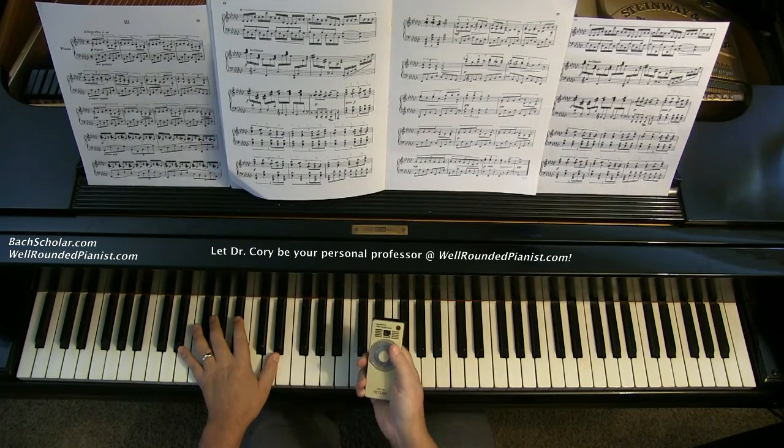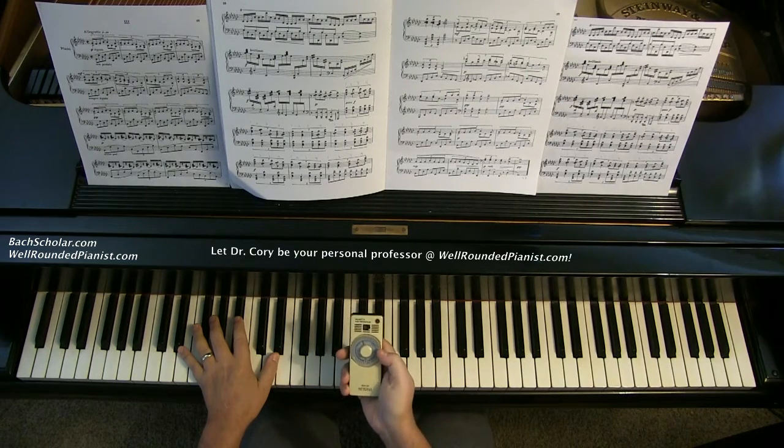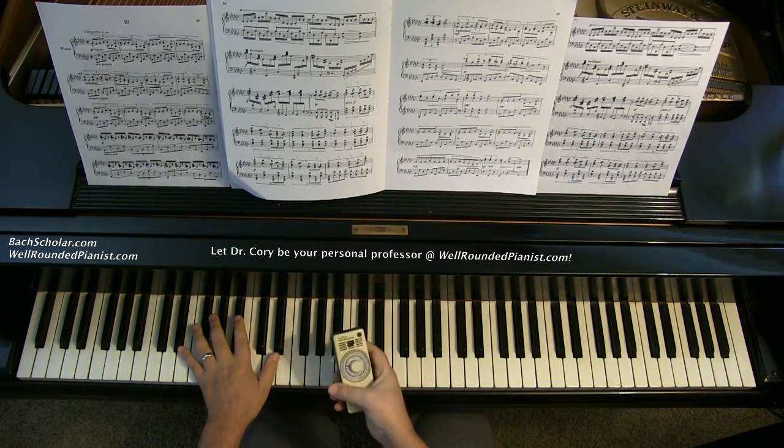So 42 is half speed, 84 is full speed, and halfway between those is 63. So in this video, in just a minute or two, stay tuned, and I will play it at 63 beats per minute. It actually flows much easier. It's actually easier to play.